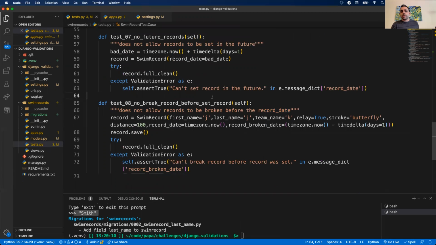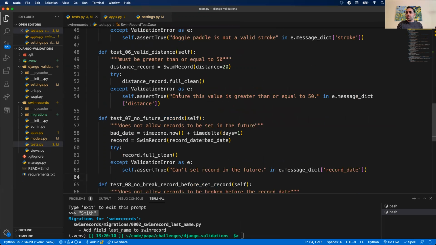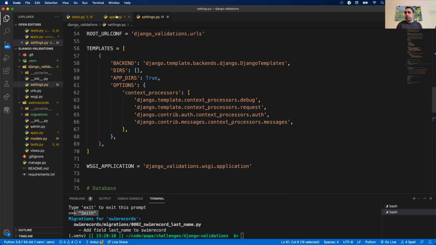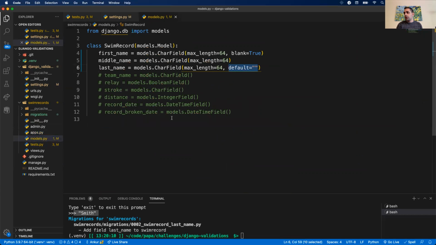So this is where it gets a little trickier than the past few test cases, because for most of the test cases, they just work out of the box, right? Like the blank case, if I go back to my models, that's handled by default, because the default value, if you don't specify it, is false for these fields. So Django's automatically going to check, hey, is this blank? If it's not, it's going to throw an error. So that protects us for the first few cases.